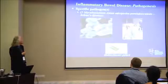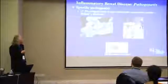And in Johne's disease, this organism here has been implicated, and of course it's always been pursued as a potential agent in the induction of inflammatory bowel disease in humans, but that's never been proven. It's really been associative. But what I do remember very clearly, because this organism was actually discovered by an Australian pathologist, Barry Marshall, who subsequently went on to get the Nobel Prize, is that he found this organism was causative of gastric ulcers. And we all remember that gastric ulcers, once upon a time, were thought to be caused by stress and acid production, and in actual fact it was caused by this organism. So at the back of everyone's mind in inflammatory bowel disease in humans is that there could be a single causative pathogen, and that's yet to be discounted.